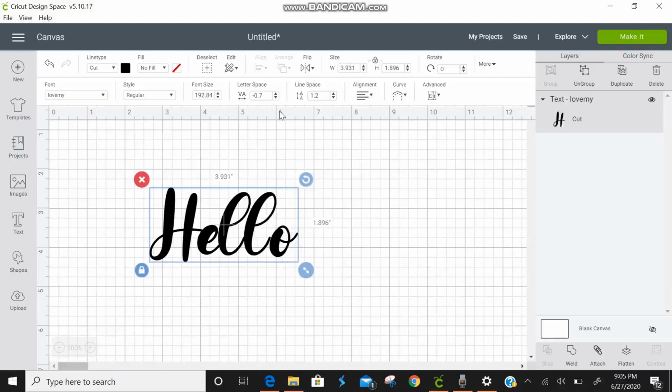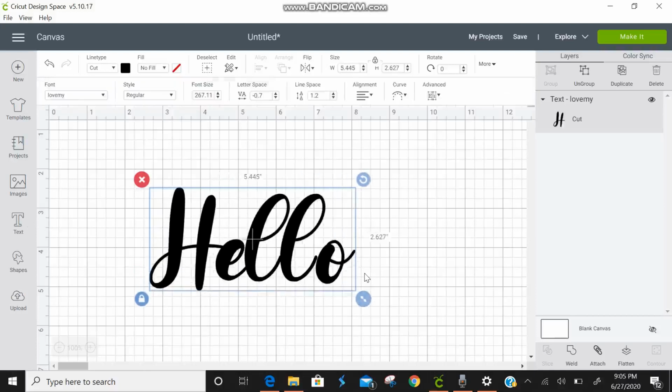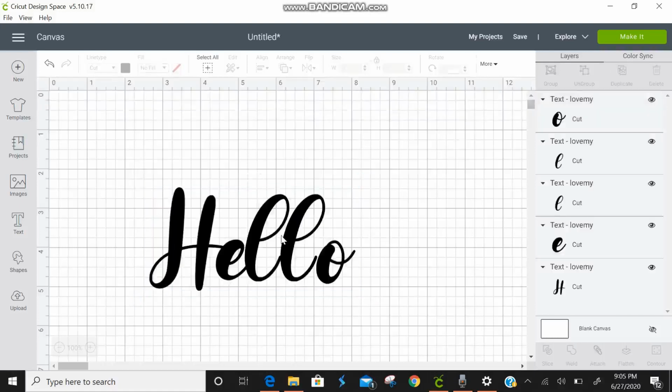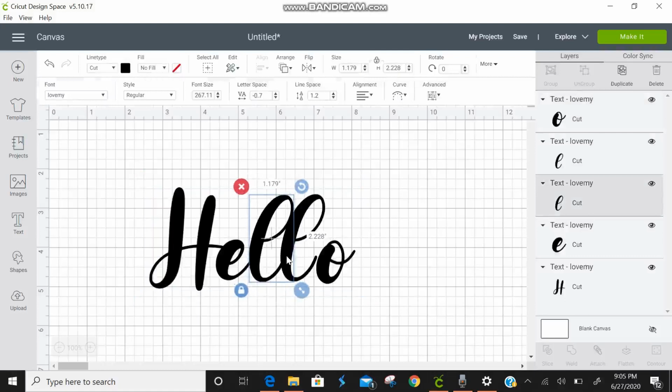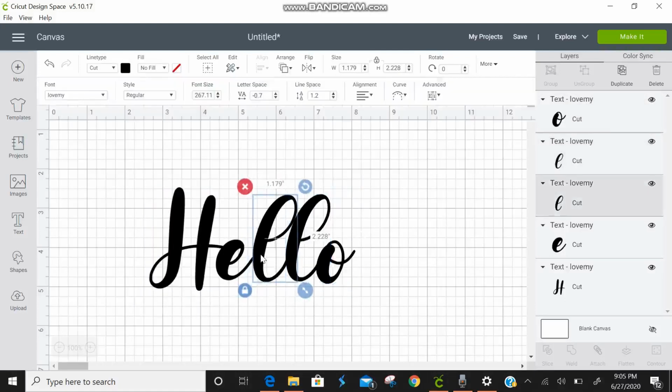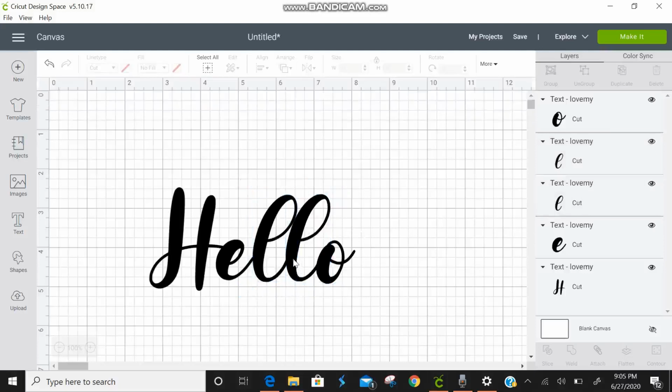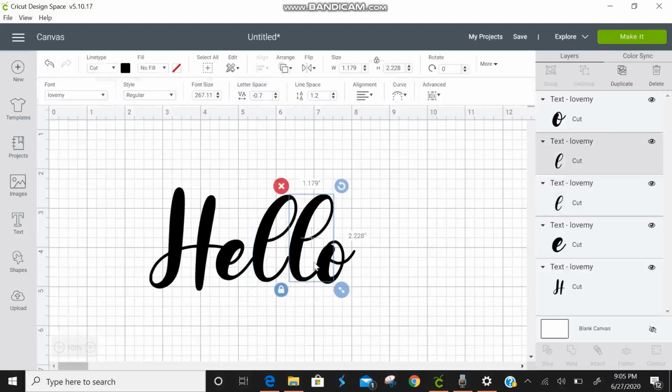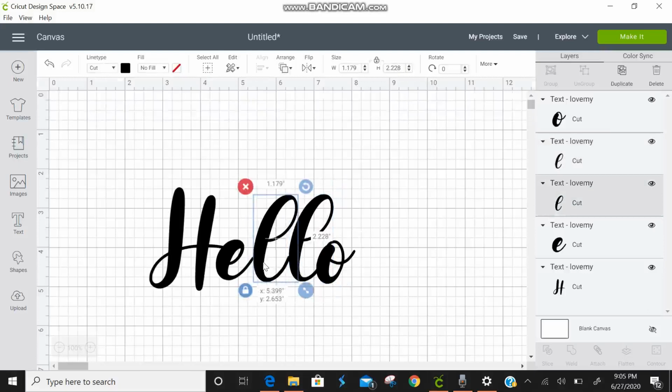And there you go, pretty much. Sometimes if the letter spacing doesn't allow that, you can ungroup. And you can move them around there. I will do a video on how to move around letters and letter spacing and welding. That might be my next video, so stay tuned.